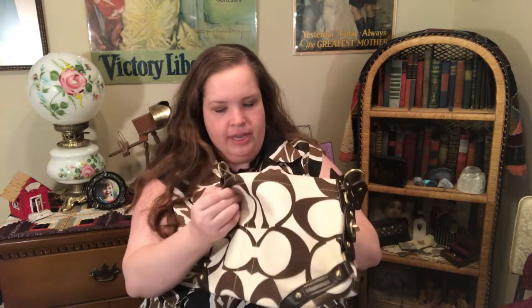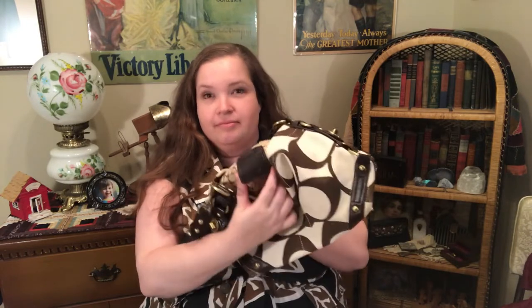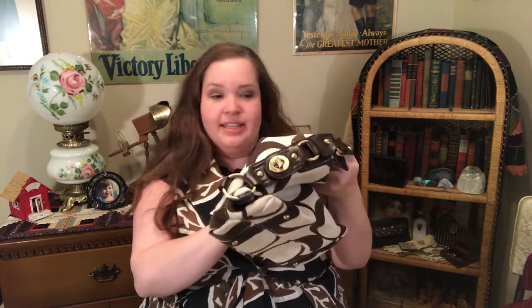The next item I picked up for myself is an imitation Coach purse — but for a dollar, I thought they did a really good job. I can tell it isn't Coach because the stitching isn't perfectly lined up and the zippers just say 'Coach' without the correct markings. But the stitching looks great, the label looks great, the serial number looks great. For a dollar, this is a great imitation Coach bag.